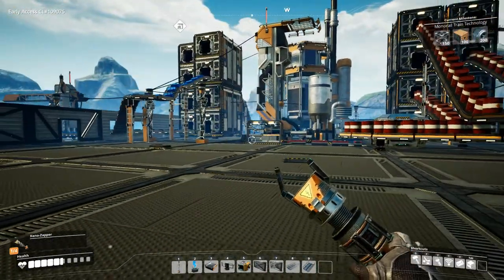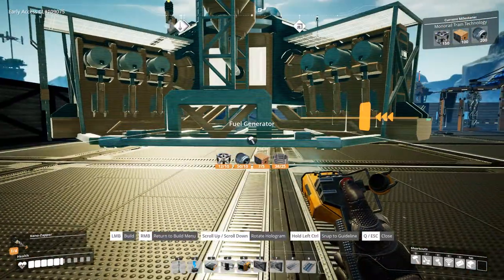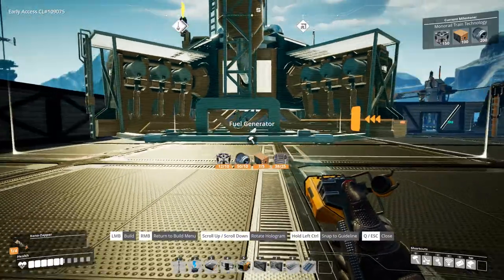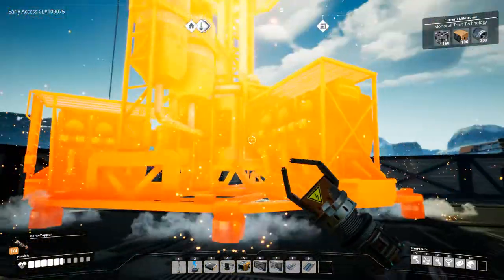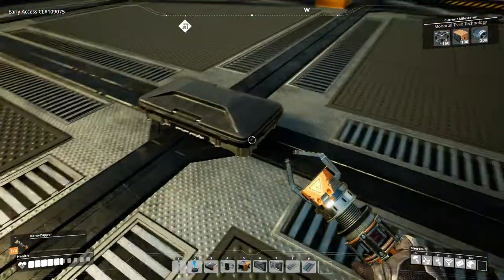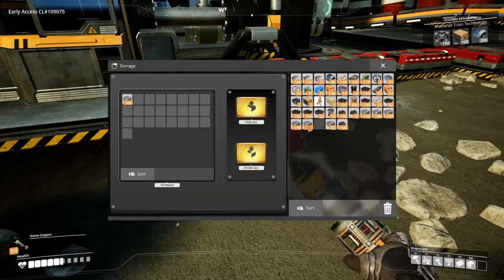Take that from advice. So let's do the fuel generator, which this thing is massive. Pay attention to your squares, the orange square there. The orange is feeding in, and then I think it's like blue is out. So let's put this all the way in the corner just in case we got to put another one down. And then, I know it had a booster. Oh, it's in here. So we're good.